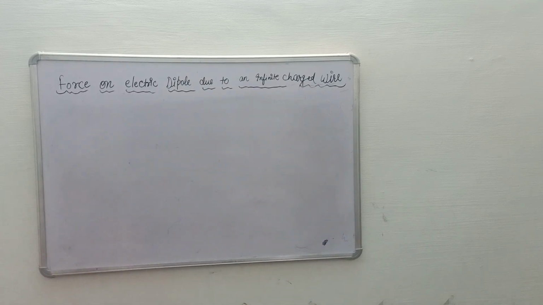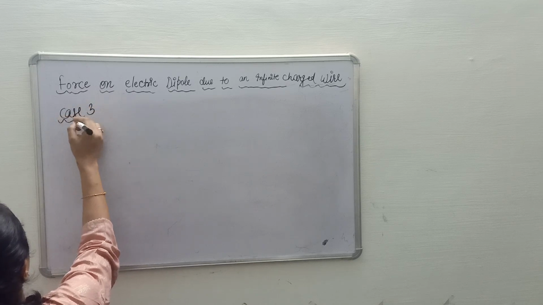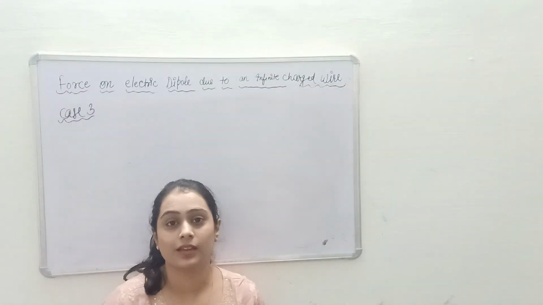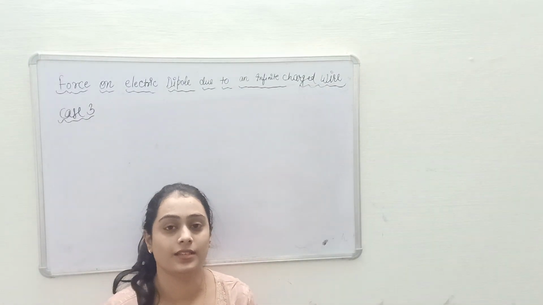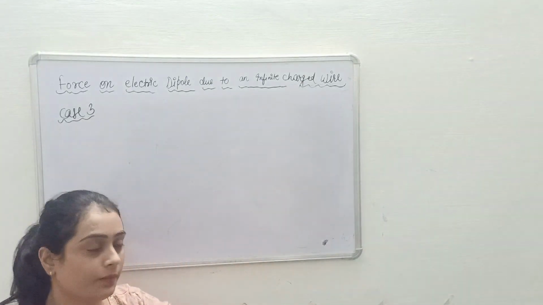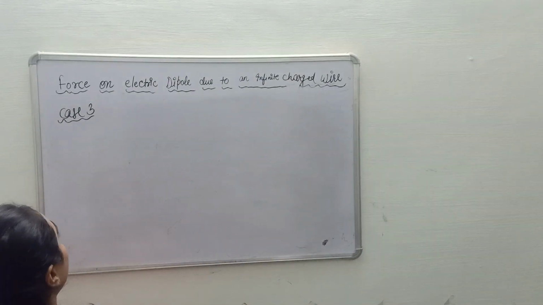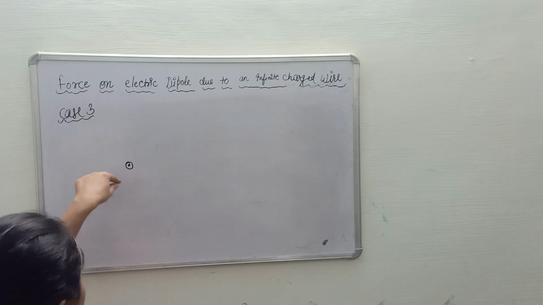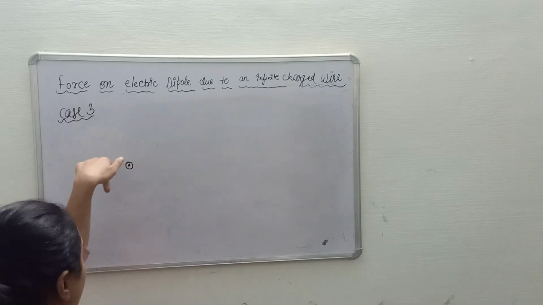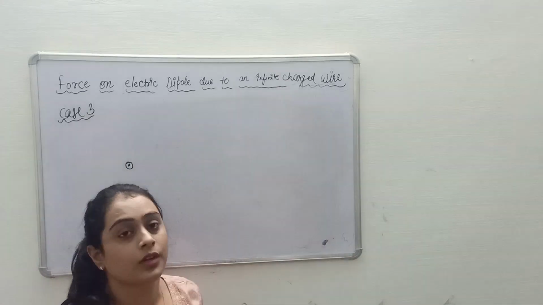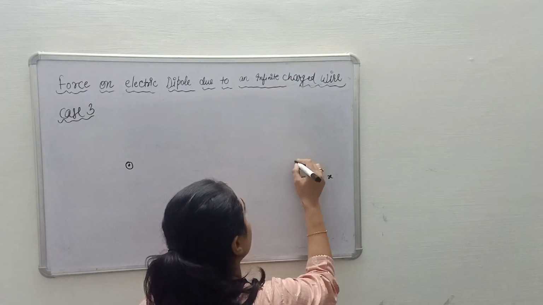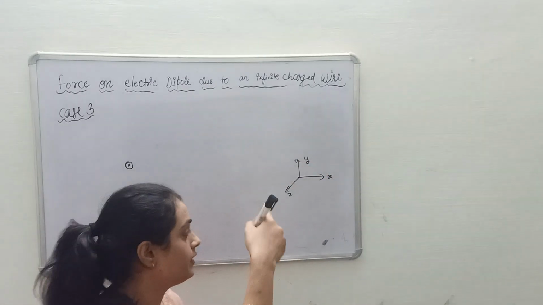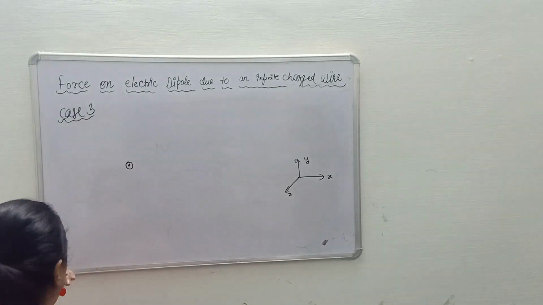Now take the third case, in which the orientation of the dipole is perpendicular to the infinitely line charged wire, just perpendicular to the wire. Okay, so I'm taking the wire like this. This is a point. It means it is perpendicular to the plane of this board, right? Or we can say that if this is the x direction, this is the y direction, the direction of the wire is perpendicular, or minus z direction, right? So this is directed inward.